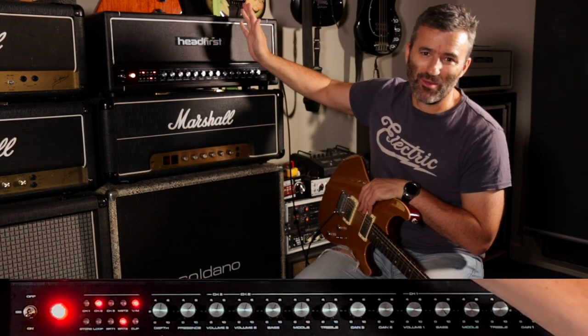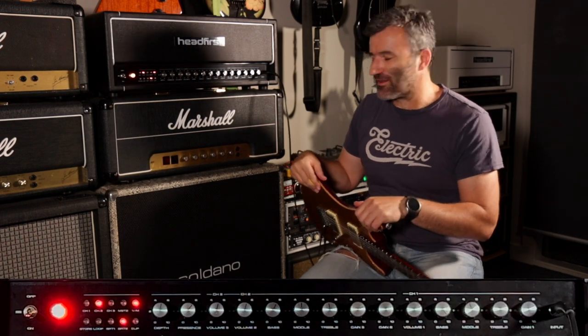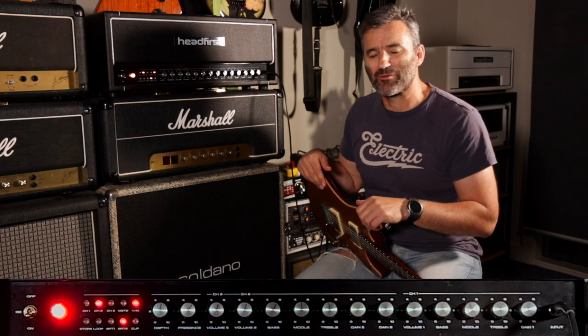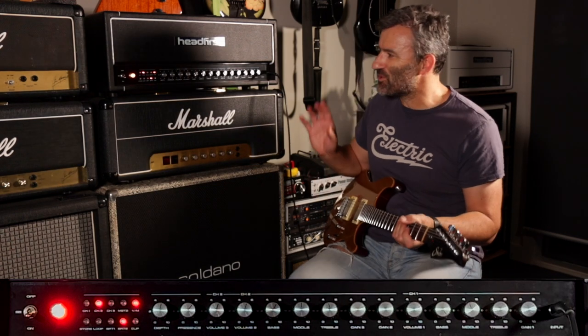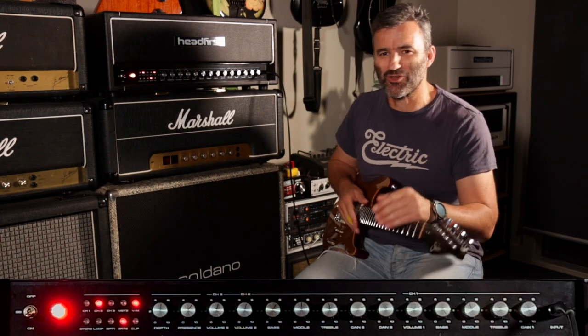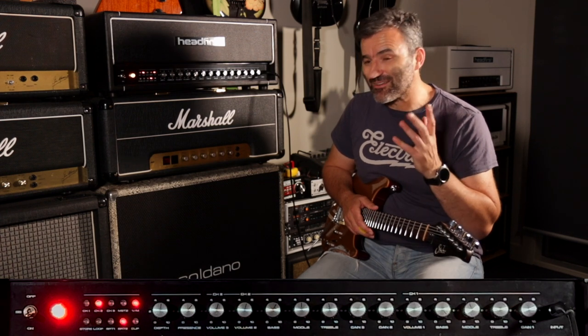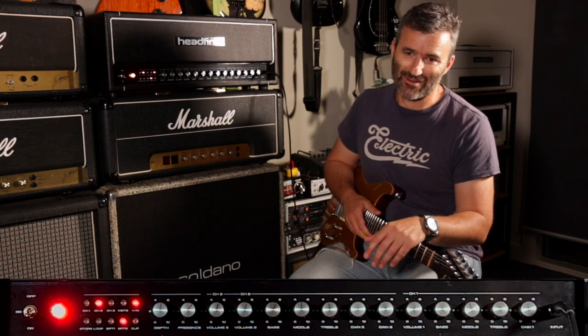This is the prototype amp that I have been working on over the last few months. I did a first tones clip and I released that a few weeks ago. And since then, I've just been fine tuning this thing to where my ears are attuned to, in terms of the sound I want to get out of this thing.